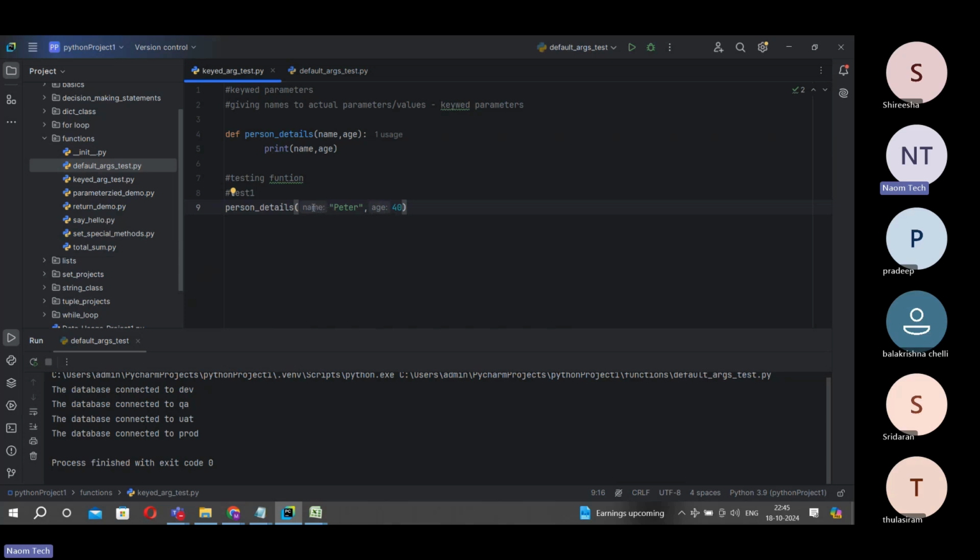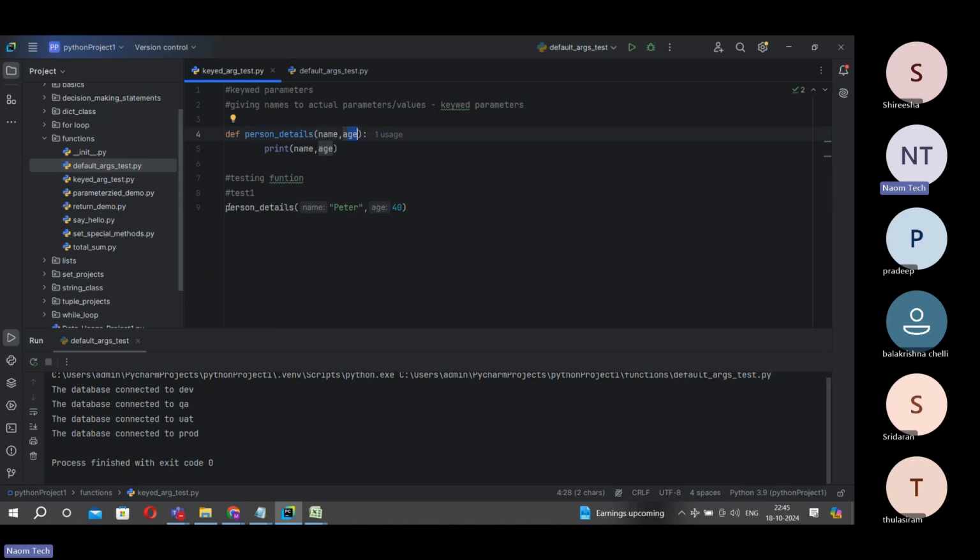This is provided by default by PyCharm. In non-IDEs, you have to provide the keys yourself. Anyhow, we'll test it now. This works fine. My expectation is Peter should go to the first parameter and 40 should go to the second parameter. That's how a function works.